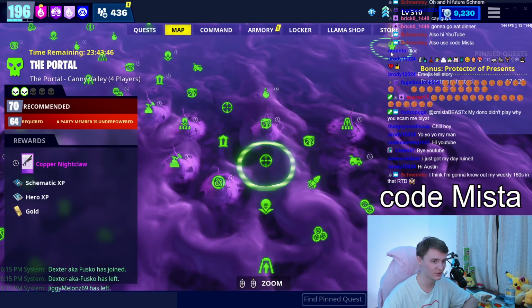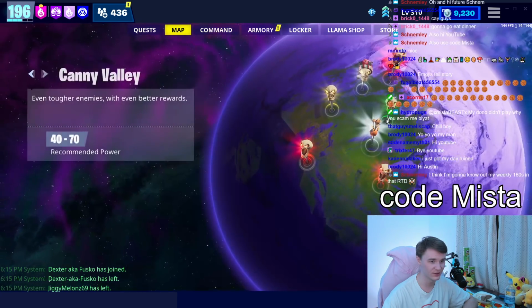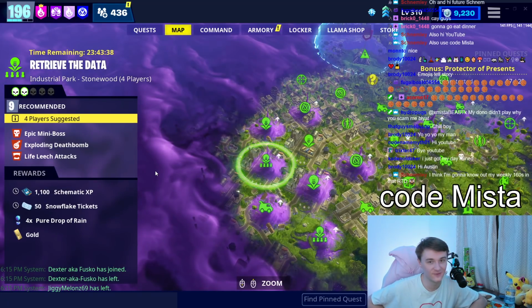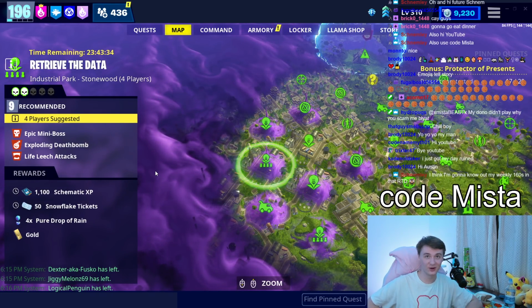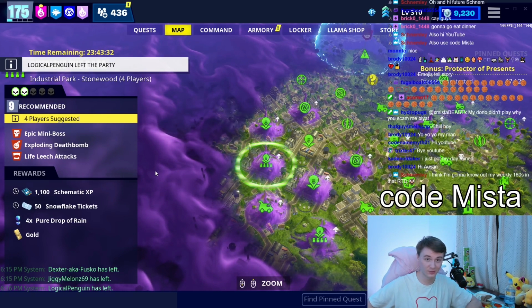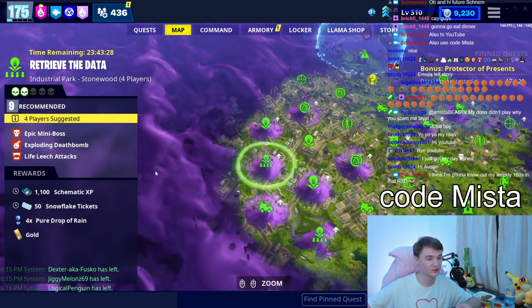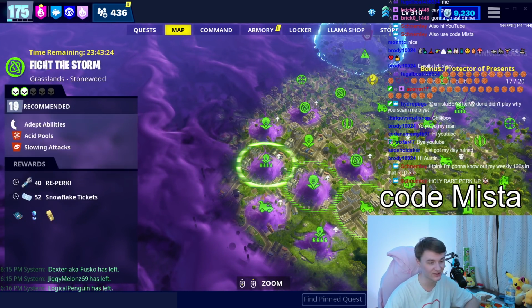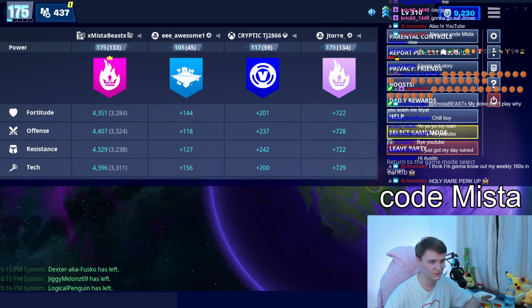Nothing interesting other than the fact that my map has completely bugged out and there's a purple Nightclaw in the Storm King. As for Stonewood, we actually have a 4x drops of rain. So if you're one of those very early game players, maybe this is your first day playing, that is a good mission to run if you're trying to get a little bit of rain in the early game. However, I think it is legitimately more efficient to just get into Plankerton and start running those missions as soon as possible. Regardless, it's still a 4x rain in Stonewood. I think that just about covers it for the normal missions.